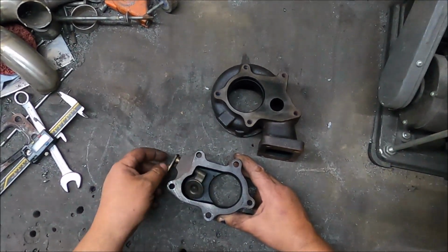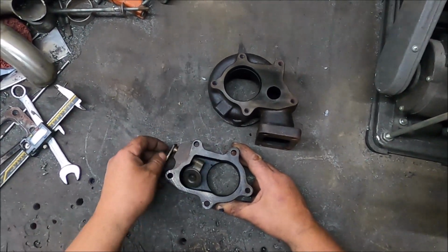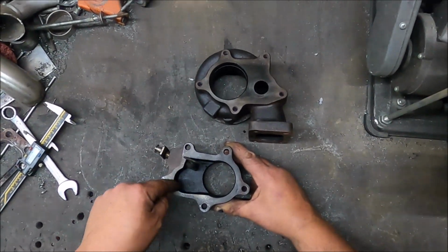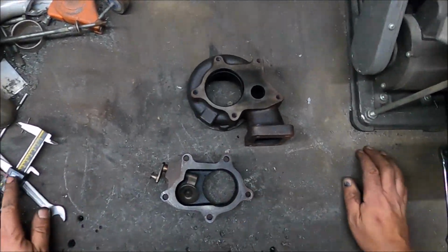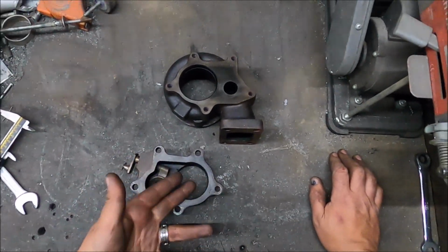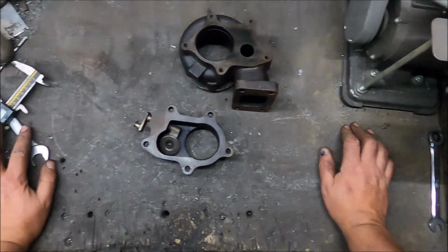I'll have to check, but I might be able to change this a little to improve either how much the wastegate opens, or at least the flow around it, by de-shrouding it a bit. I'll have to check. I won't be running a gasket on it, but I can't obviously go paper thin. But there is, especially this bit, slightly this bit, but mostly this can be improved hugely.